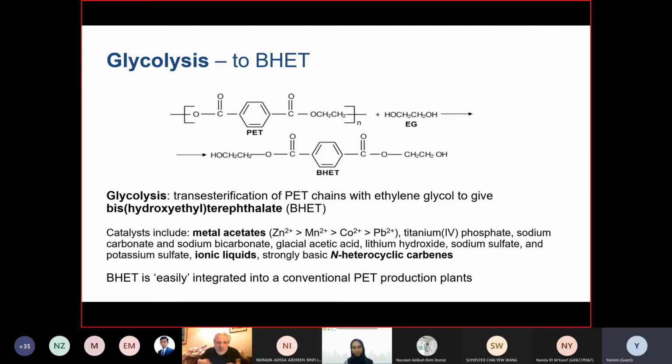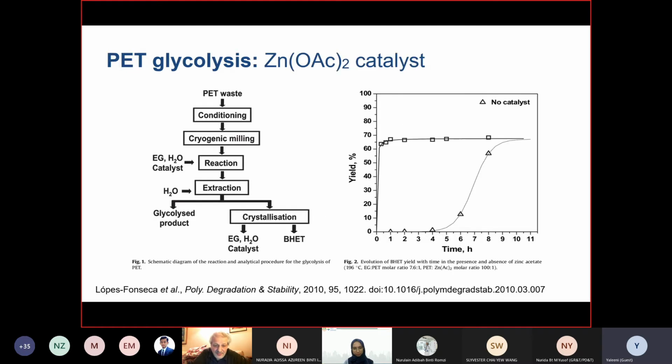Sorry. So we're talking about trying to crack the polyester this way, and we can use a wide range of catalysts. Next slide, please. And as I say, the most common thing is zinc acetate. Please bear in mind the results that we got on there. Without the catalyst, we just heat the polymer at 190 degrees. Eventually, after about 6 to 7 hours, you do get cracking. We do get deesterification and production of monomer.